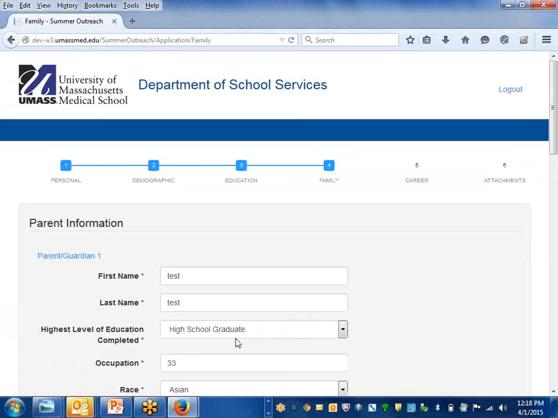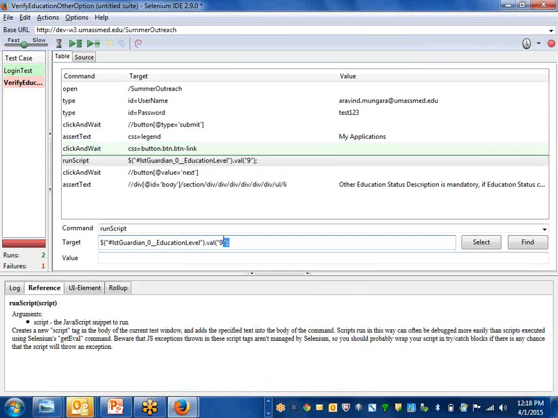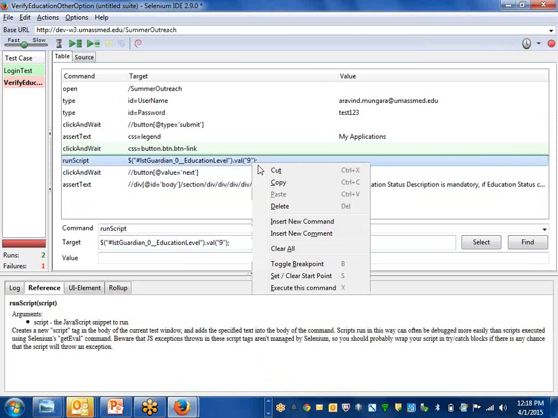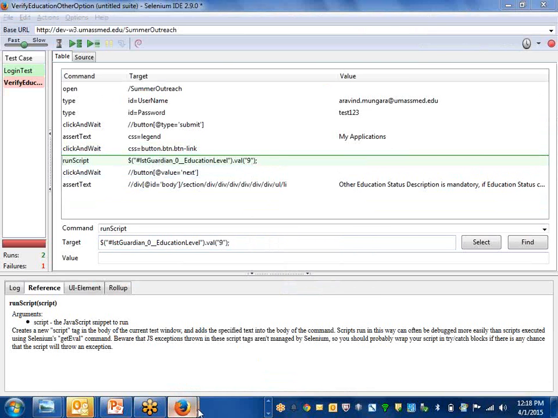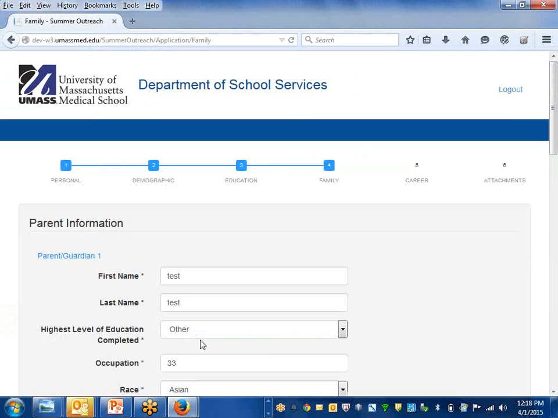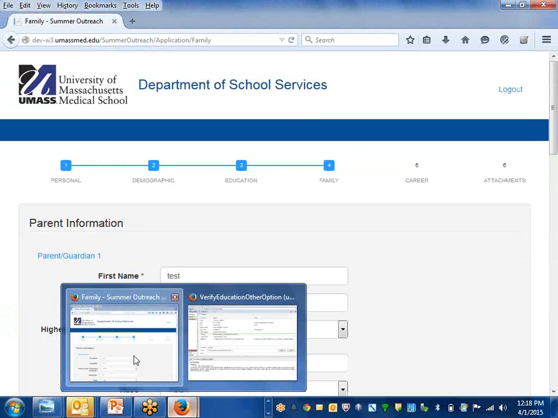Right now it is high school graduate. I'm coming here, executing this command. So it is other. That means my JavaScript is executed, and it is also working as expected. So we can proceed further.